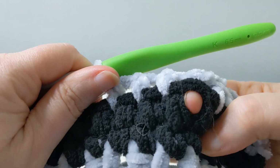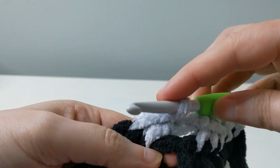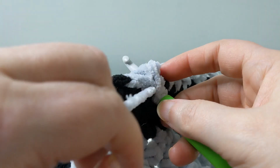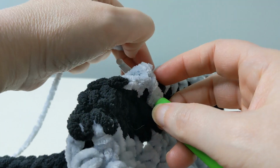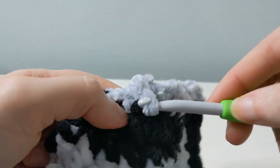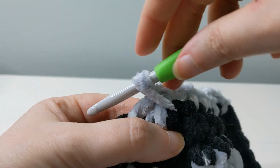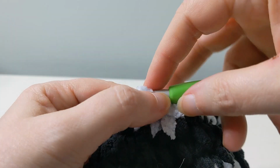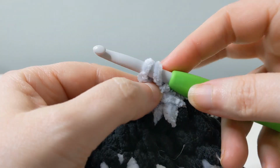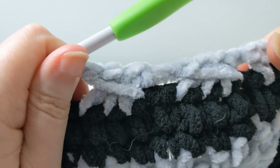I can easily see that stitch. I'm going to yarn over, and I'm going to go back in there forwards, push it through, make sure my yarn's in front, not over the top. I want it around the front so I get that length. Give it a little stretch when I pull it up. And it will feel funny the first few times. Then I'm going to yarn over and complete the double crochet. And that's what it'll look like.